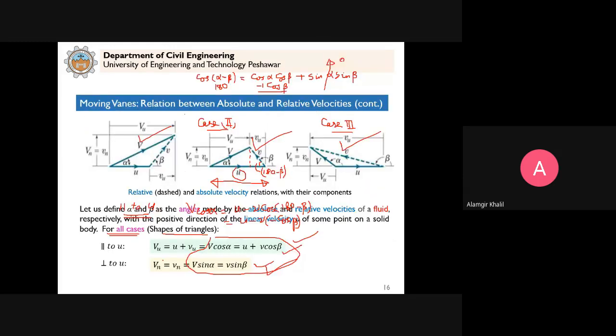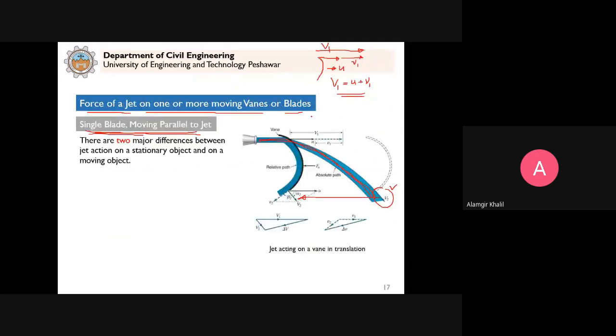As we showed the angles here, alpha 1 and beta 1. What is alpha 1? It is 0, because it is in the same direction as u. What is beta 1 for the small relative velocity? That is also 0. But at the exit they make an angle. At the entrance these are 0, but we can have an entrance of the jet where these have values other than 0.